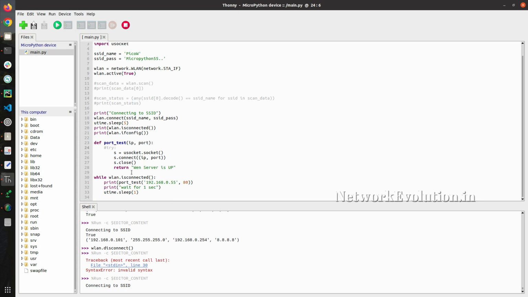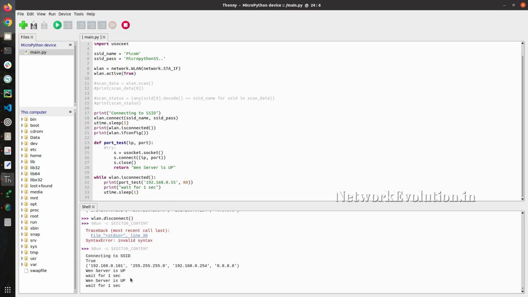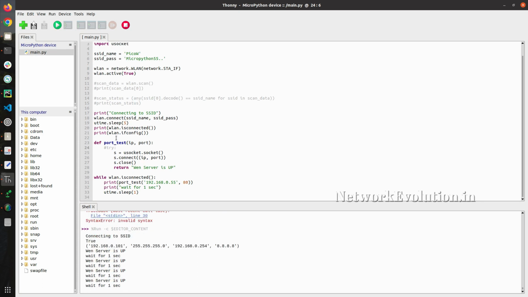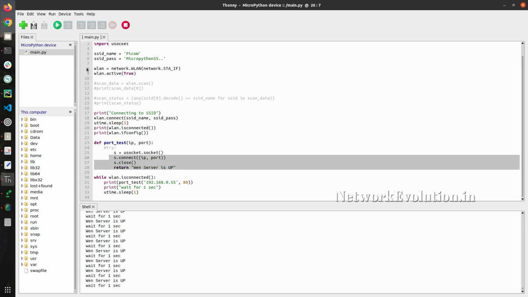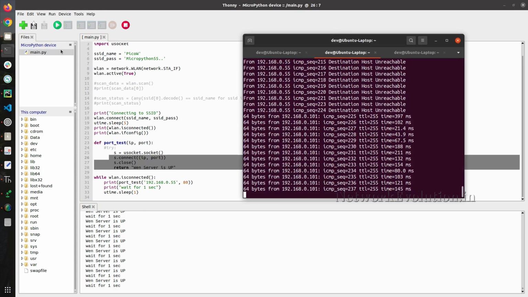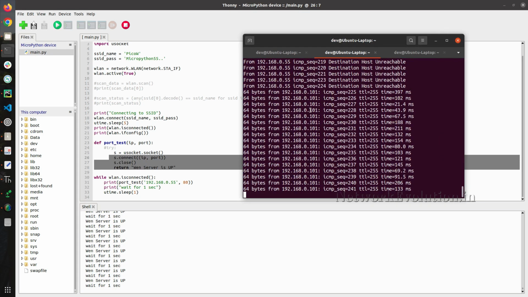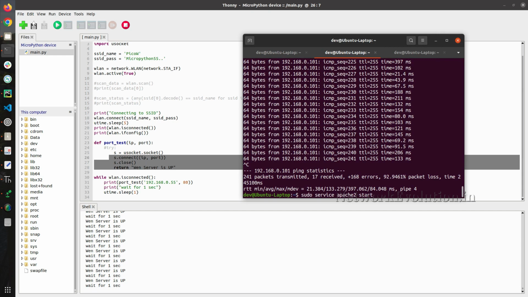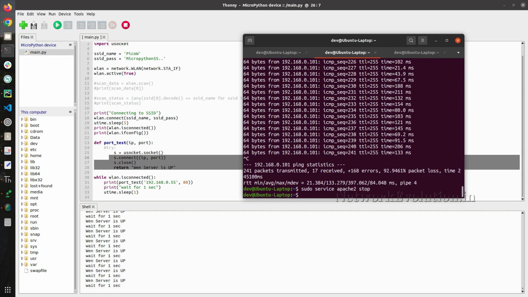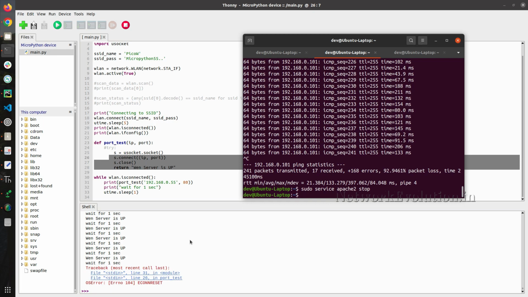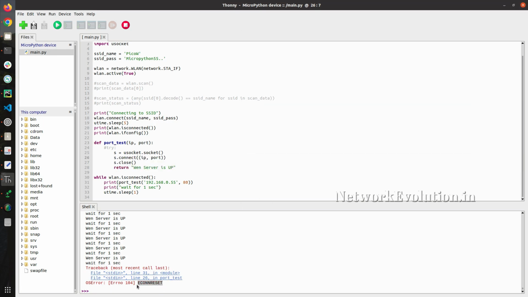Later we'll introduce except. So web server is up, but we haven't handled the not reachable scenario. For example, here if I give stop, we are getting connection reset error. So this is an exception.